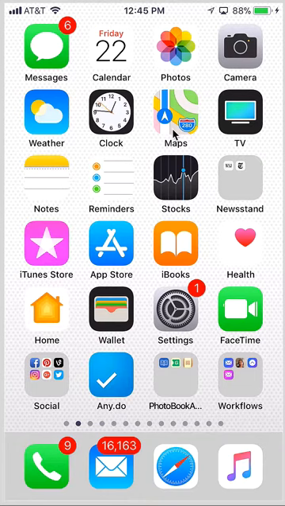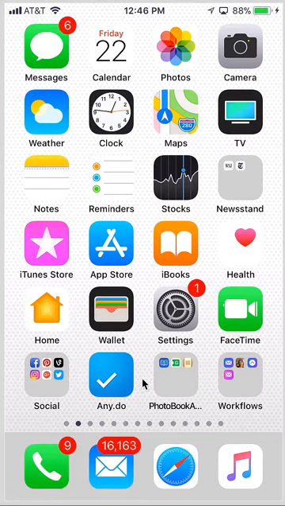For instance, for maps, you now can get maps for inside of major malls and airports around the world. So that's pretty cool. Plus now it'll also give you lane suggestions when you're driving and navigating. So that's really cool. And then another one is Siri will now translate for you. So you can ask her questions like, how do you say, where's the closest restaurant in Spanish or French?